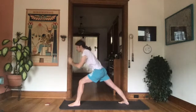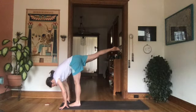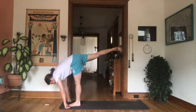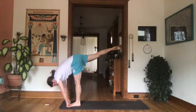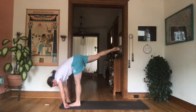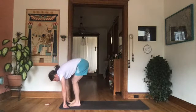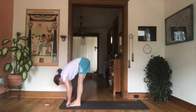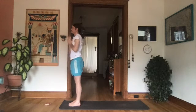And exhale, hands to the floor as you lift that right leg. Standing splits. And nice and smooth, you just float that right foot forward as you fold over your legs. And inhale, you rise all the way back up. And exhale, hands to your heart. You take a moment, orient yourself, and palms together.